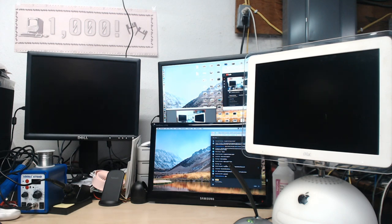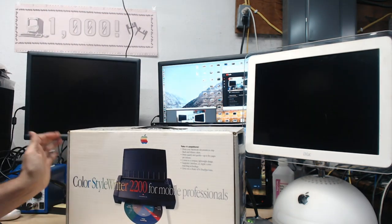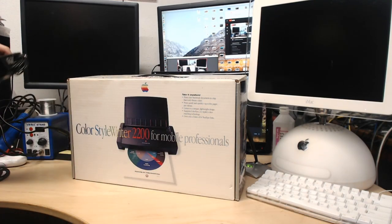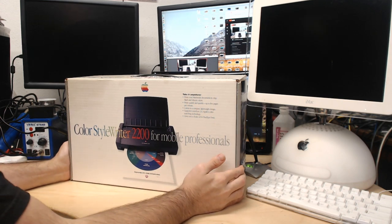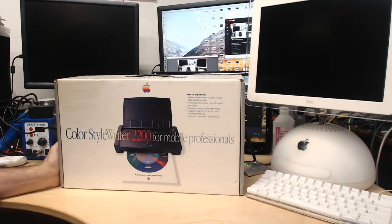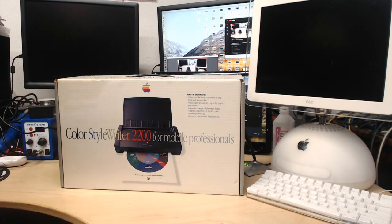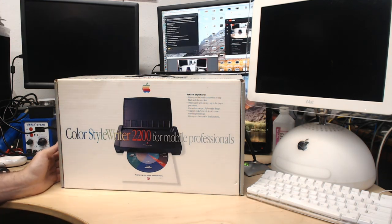All right. So the next thing we're going to look at today is this beautiful box. It's not just a box. It has some awesome things inside too. So this you might have seen in the iMac video I did not too long ago. I was talking about printing to serial devices, and this is one of the printers I featured. So let me move the chat window here because I can't see my own stuff.